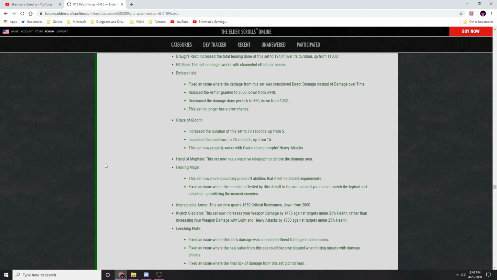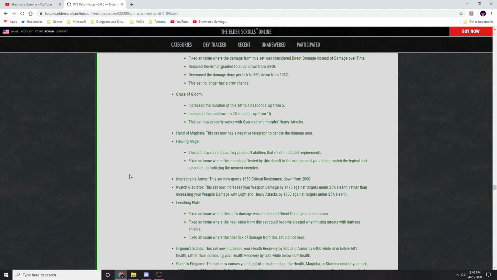Healing Mage, this set now more accurately procs off abilities that meet its stated requirements, and they fixed an issue where the enemies affected by this debuff in the area around you did not match the typical sort selection, prioritizing the nearest enemies. Impregnable Armor, this set now grants 1,650 critical resistance down from 2,000, and that's because they made an adjustment to crit resist.